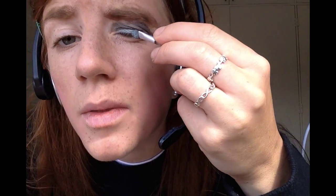in that lower layer we'll go with the light blue. Flip this side over to go in the black section. That's going to go on the second layer. And the great thing is it goes from light to dark to a bit lighter. Go up to this eye bone here. I've gone a little bit over. Just wipe it off. Then you can just wipe it on your clothes. Cool thing is, I'm going to do the opposite for this eye. I'm going to go black first. I can't see what I'm doing. I can't wink with this eye.